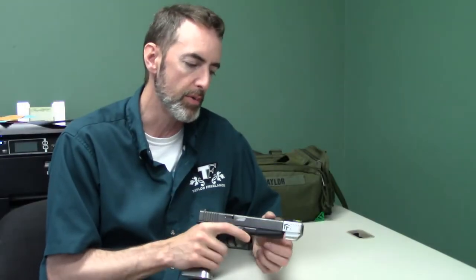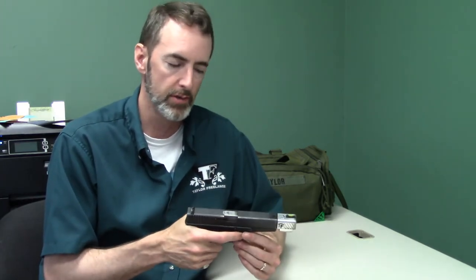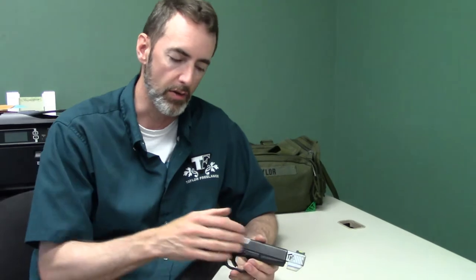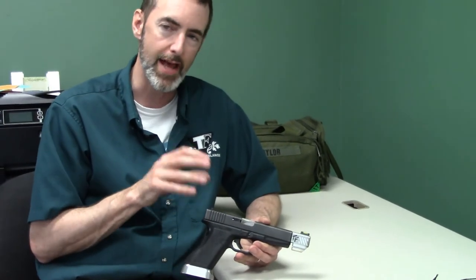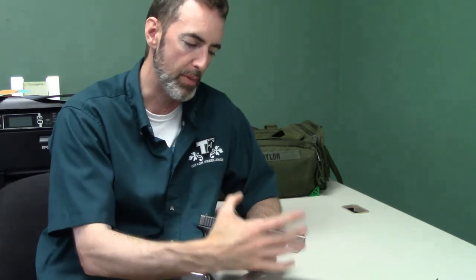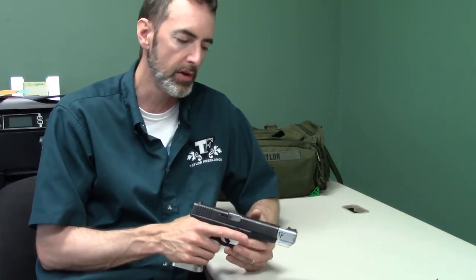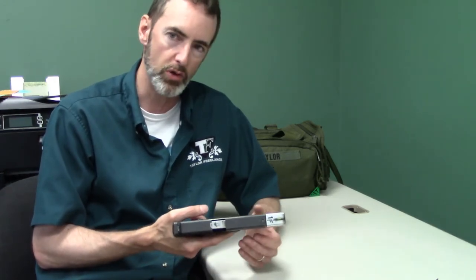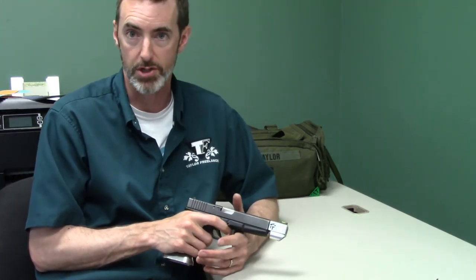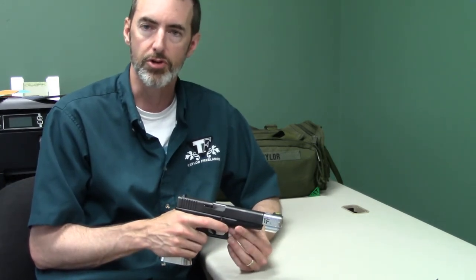On the 17L we've had to very much skeletonize this to get the weight down far enough where the pistol will cycle. All of the Glock 9mm slide and barrel assemblies - whether it's a 17, a 34, or a 17L - weigh exactly the same amount. So by going to a sight block system, the barrel and the shroud are extra weight, meaning you're shooting a slightly heavier slide combination than normal. You get some recoil-absorptive characteristics from that, but you have to be careful about not under-loading your ammunition. On this particular gun I've gone with a progressive recoil spring to make it even more reliable.